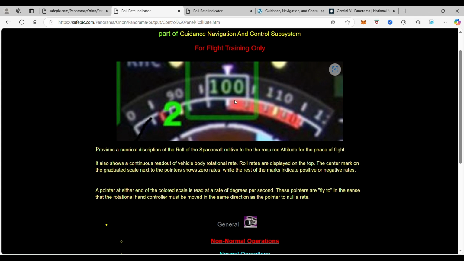This is the fly-to area. You can see this number is 100 degrees. That means we have 100 degrees of roll clockwise, or to the right, and we need to go a little bit further. We need to get into this range. This is a fly-to area, and we want to get into this null rate right in here. So that's what we're trying to do.